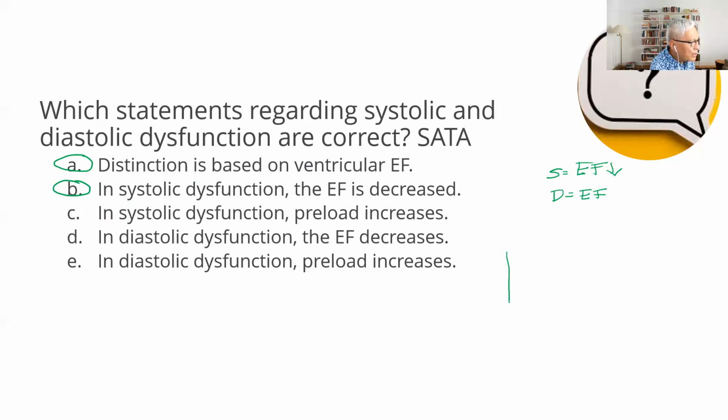Because if you remember, in systolic dysfunction, if this is the left ventricle, right? And let's say that this is the ejection right over here. So you have a lot of leftovers right over here. So this is the preload, the one that is going to be ejected before contraction. So it increases in systolic dysfunction. So letter C is correct. Where is my pen? A, B, and C. Does everybody understand that so far? Why A, B, and C is correct?